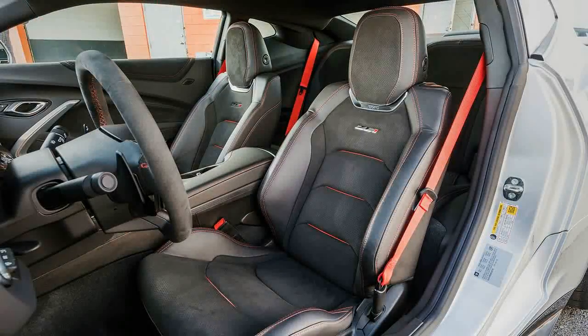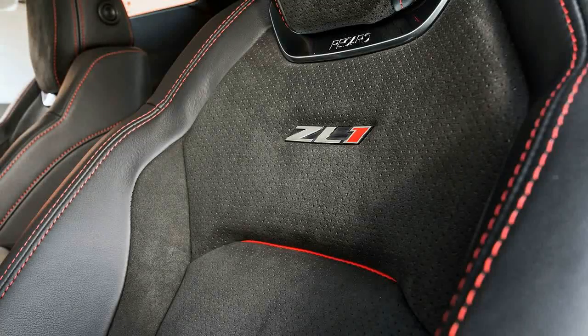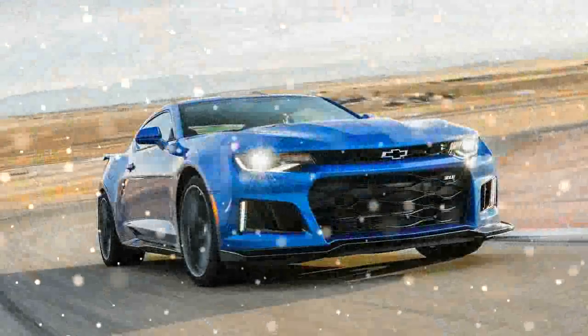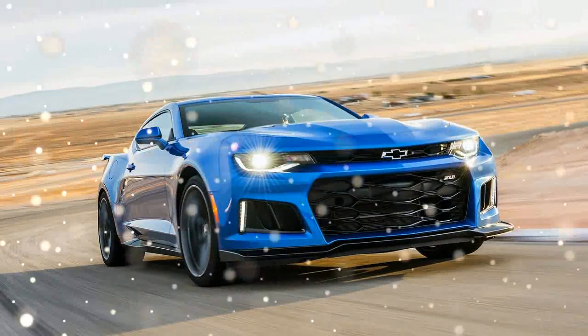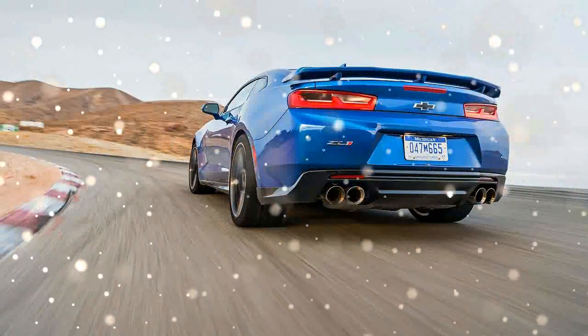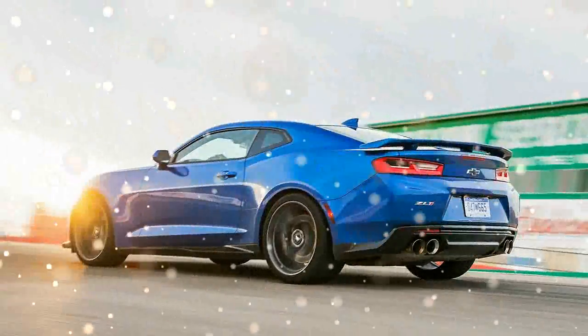So the LT4 is a gigaton of giggles. But think of the rest of the ZL1 as the perfect engine amplifier. The chassis is almost neutral at speed, there's plenty of tire board to hang on through the hairiest corners, and the brakes could stop a runaway federal budget. Plus there's enough technology aboard that a dog could hustle it through the Nürburgring in under 8 minutes. Even faster if he's a mutant who has grown opposable thumbs.